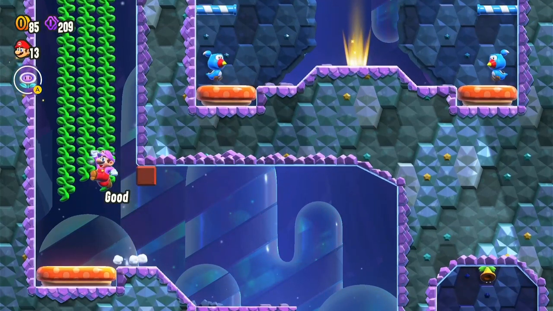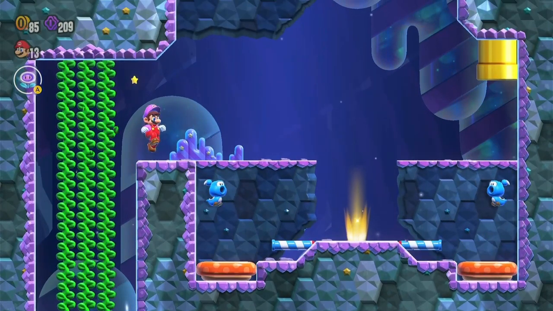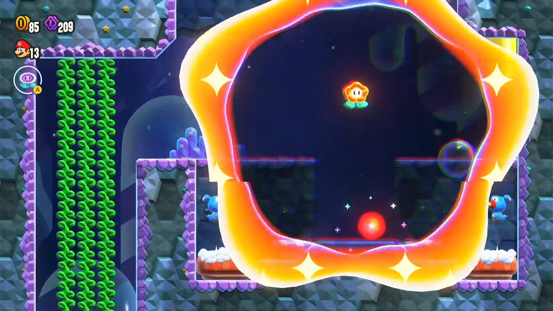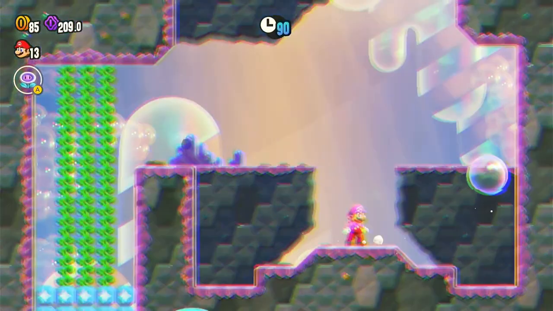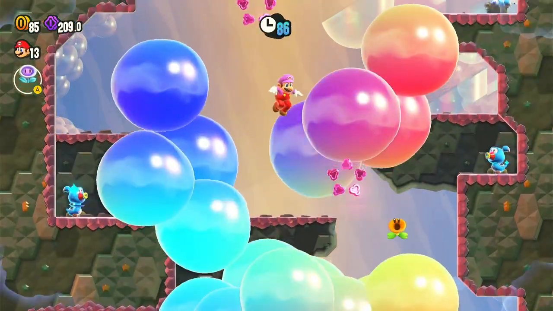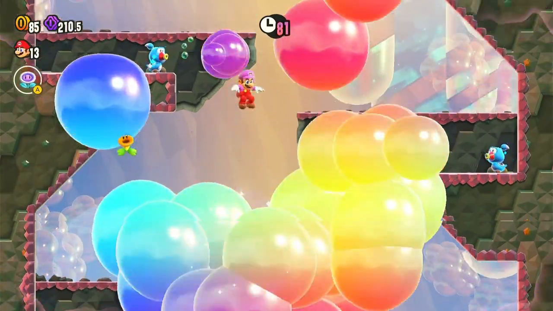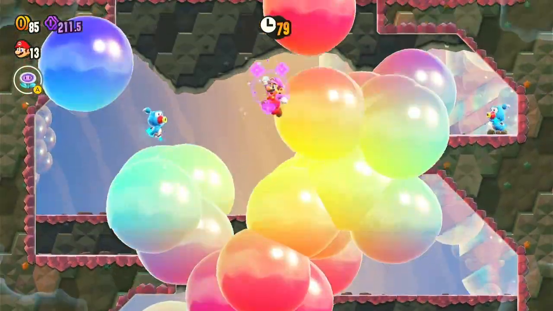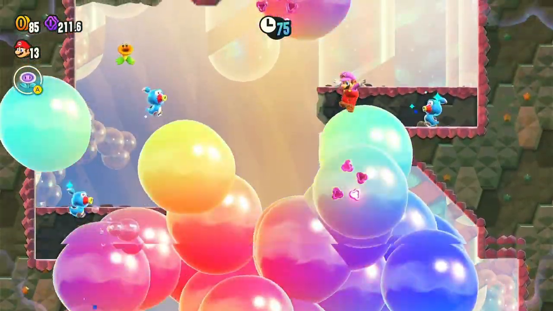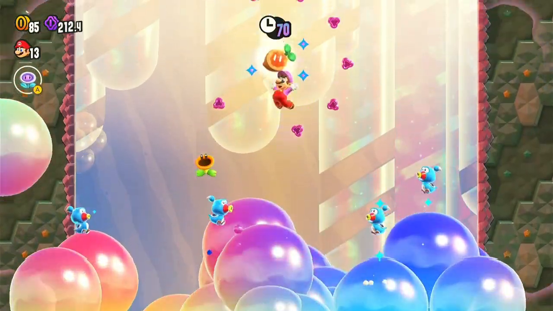Oh, a new... Come on, we got more of the bubbles. The bubble flower, I'm sure it's probably called. And there's the wonder seed. What's going on? Oh, bubbles. Oh, this is cool. Oh, this is very cool. Ooh, coins. Okay, but where exactly is the wonder seed? Oh, there it is. And we've got it.